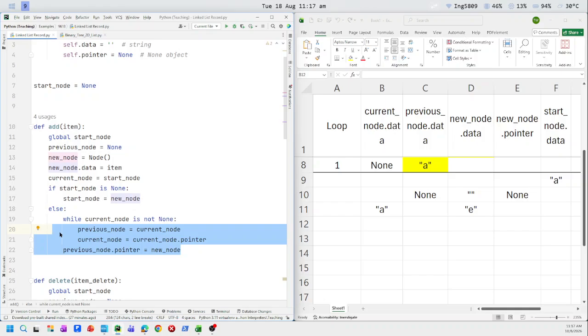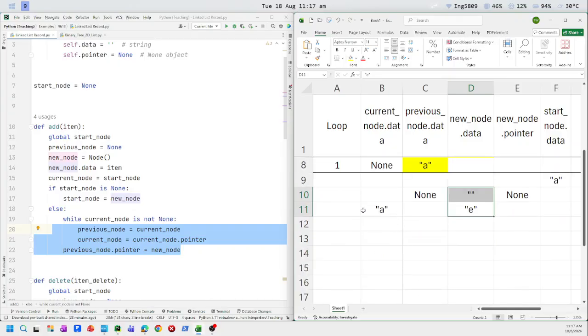It is easy to create a new node and put in the data. For example, right here I've created the new node and I put E as the data already. Very easy to do that. The more challenging part for linked lists is how do you point the linked list to the new node.